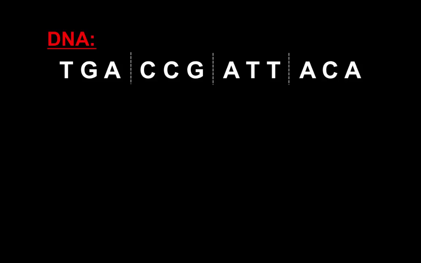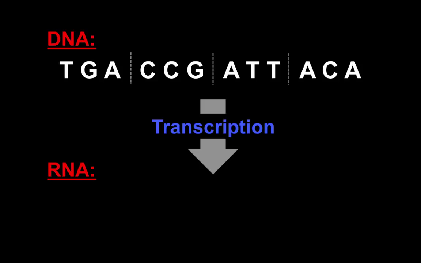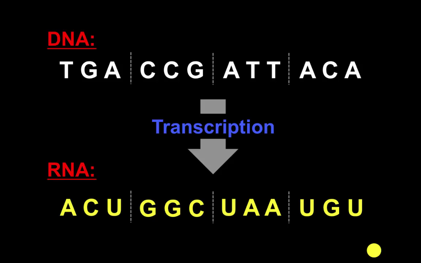So again, if I look at this on a larger scale, I have 4 codons here. After transcription, so if I tell you to transcribe this DNA sequence, you would give me ACU, GGC, UAA, and UGU. So notice you've made a complementary base, and you're using a U instead of a T. It's the exact same thing we've done before, but U's instead of T's.